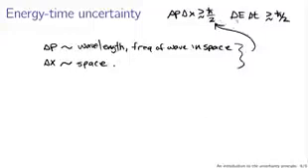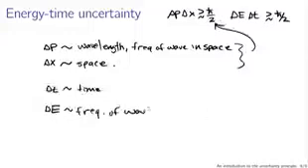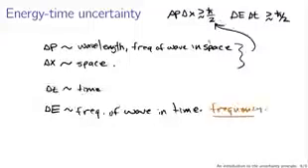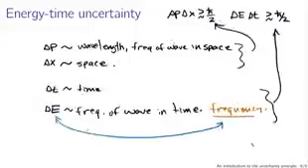In the context of energy and time, we have the same sort of thing. Delta T, well, that's pretty clear, that's time. And delta E, well, that then, therefore, by analogy here, has to have something to do with the frequency of the wave now in time. And that's simple, that's just the frequency. The fact that these are also related by an uncertainty principle tells you that there's something about energy and frequency in time.